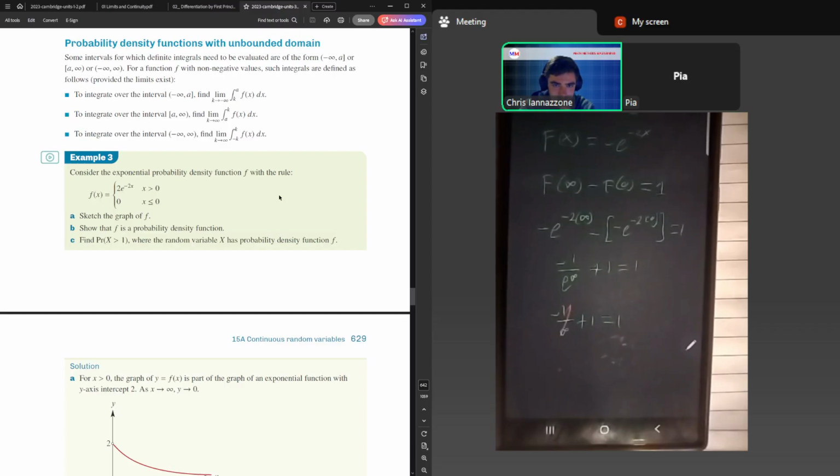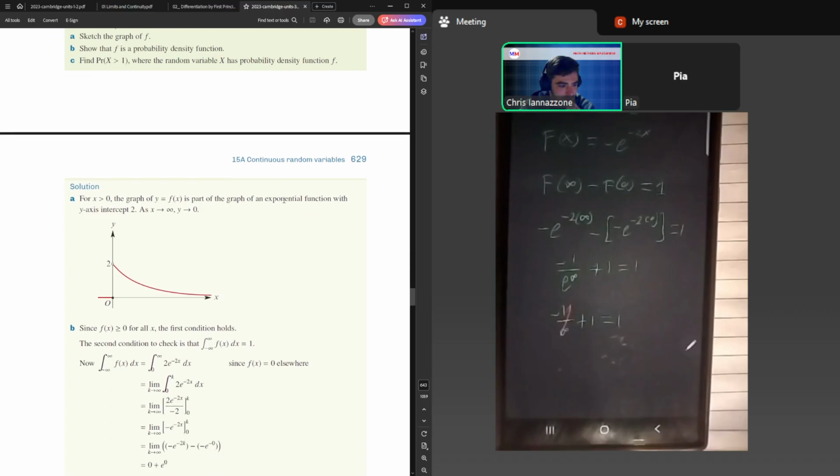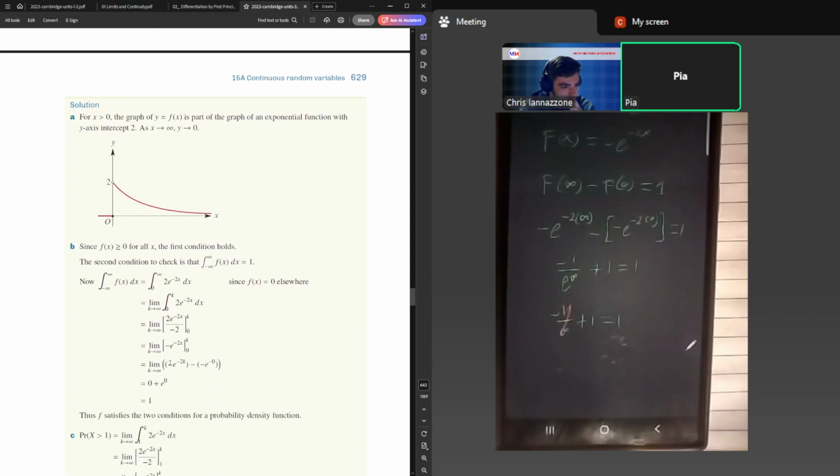Yeah, that makes sense, because the way they did it, I didn't get it because they made the limit and then they made like k. Yeah. Because what I'm doing is technically you shouldn't be subbing in infinity pretty much ever. You should technically be finding the limit as k approaches infinity because you can't sub in infinity. And so they're putting a limit in there because that's technically mathematically required.